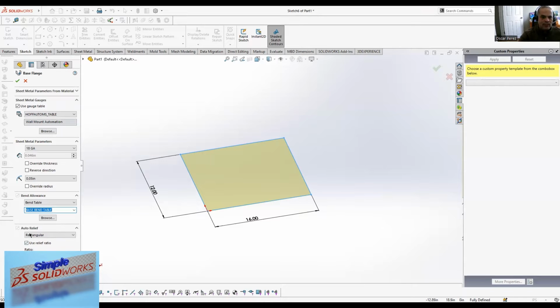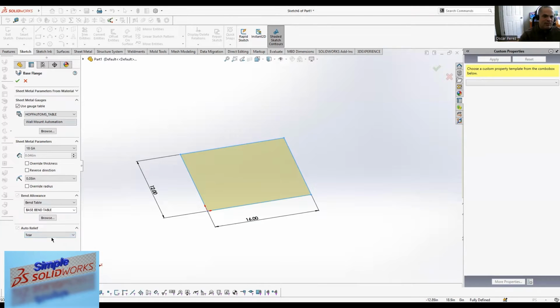You can also down here pre-select if you want to have some auto relief. So if you want to create auto relief, you have this already preset. But if you work in a company that does everything almost precise, then you can use tear, or you could just use these. These are just different holes that it's going to make before it does anything.